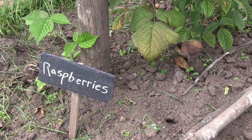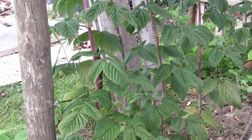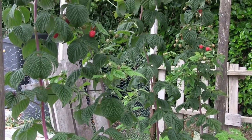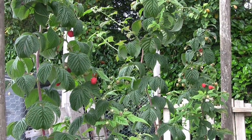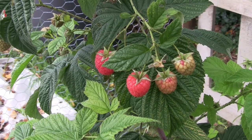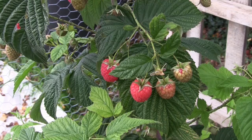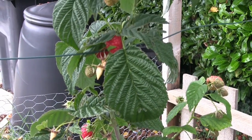The fruit cage, now obviously the gooseberries and the blackcurrants, they're not doing anything, but the raspberries, they are coming into life now because they're an autumn variety. They're called Autumn Bliss. Now they're only a year old, but I've gotten about 3 cups full of raspberries so far over the past couple of weeks. So it's great for their first year, but hopefully next year there will be a lot more raspberries, and they're really, really big raspberries. I'm surprised at how big they are, but then homegrown is always best.